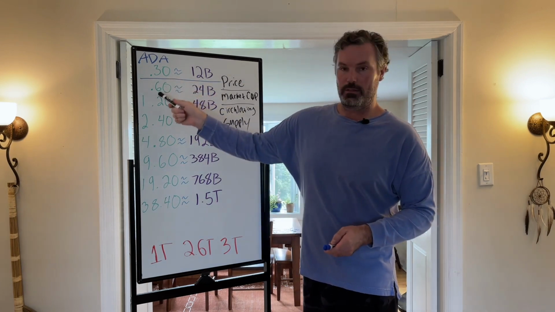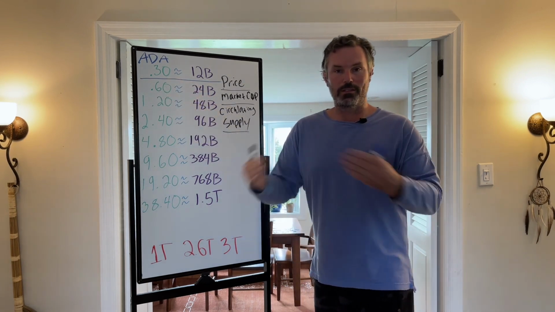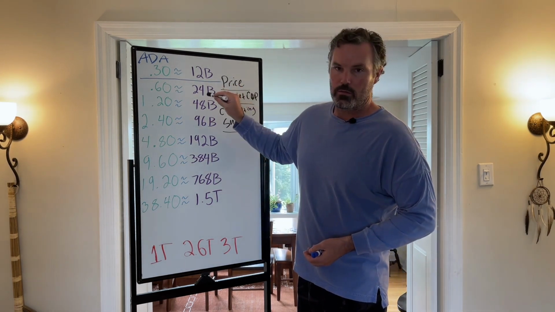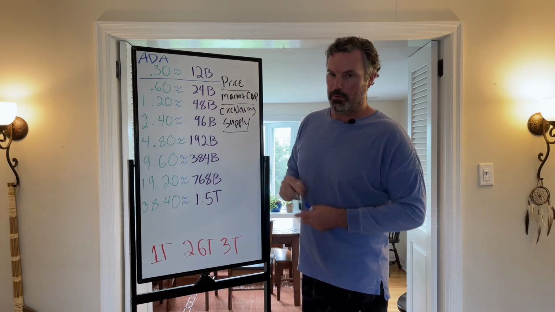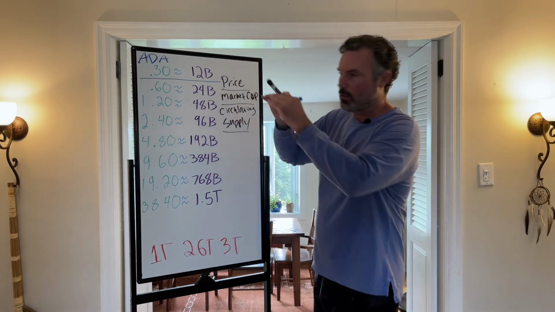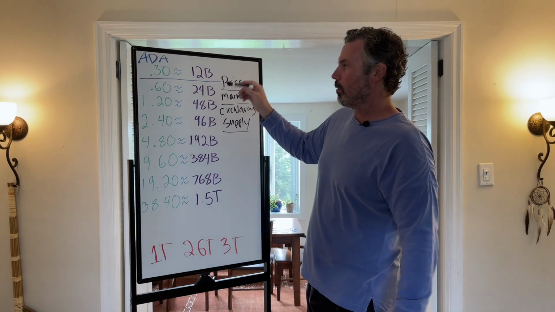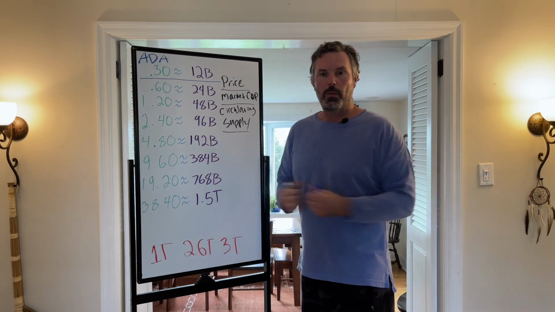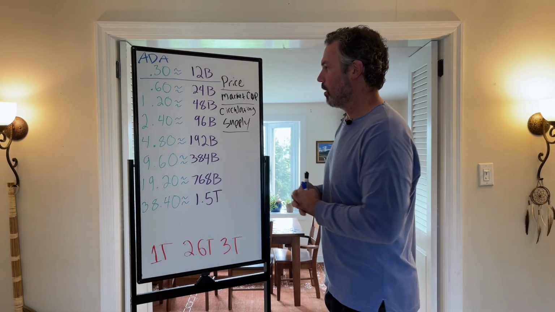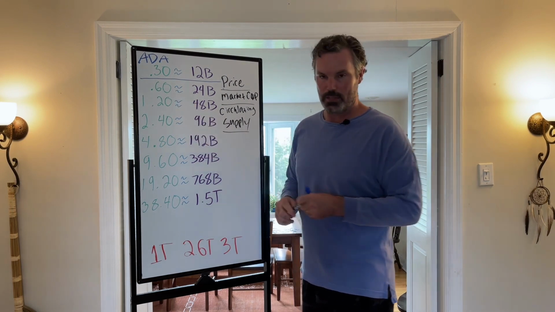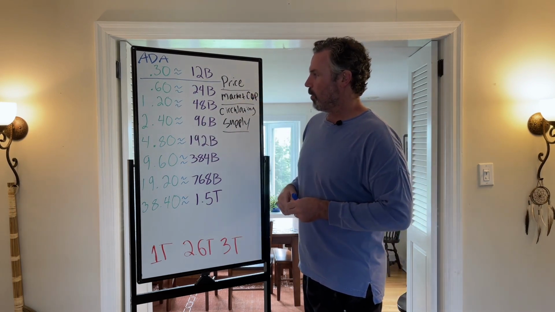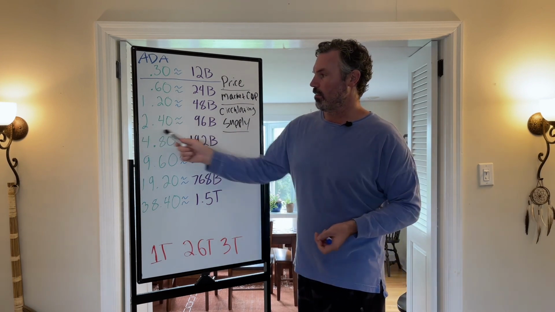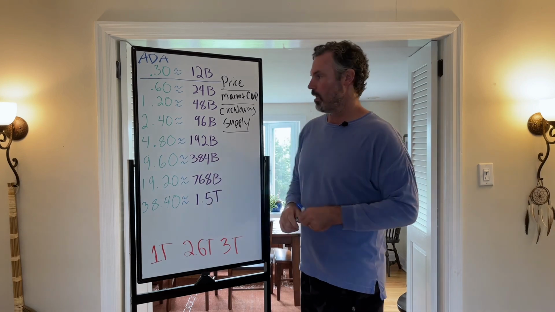To double the price of ADA, from 30 cents to 60 cents, well, what's going to need to happen is that the market cap's going to have to double. Okay, this is all approximate, but it's going to need to double from 12 billion to 24 billion. It's as simple as that. Once $24 billion comes into the market cap of Cardano, you're going to see a price of 60 cents. Okay, it doubles again to 48 billion, you're going to see $1.20, right? 96 billion, you're going to see around $2.50, okay?